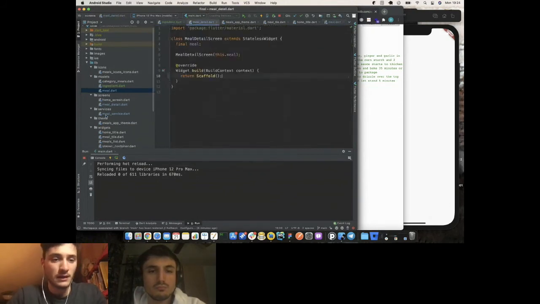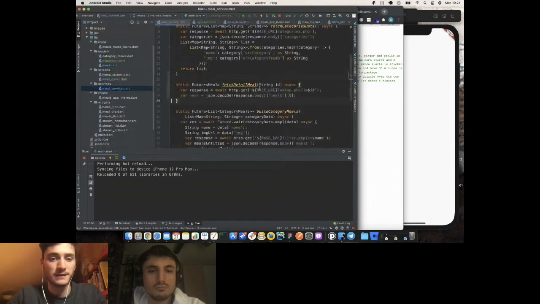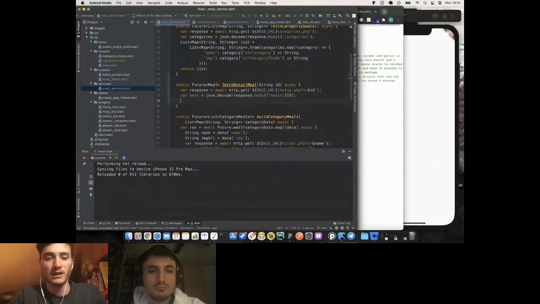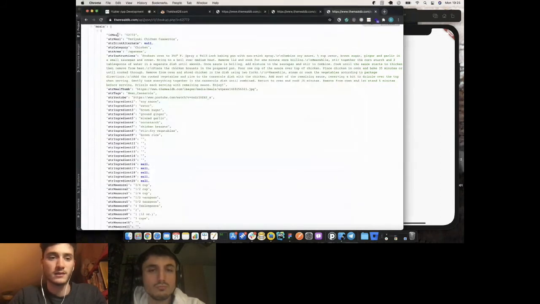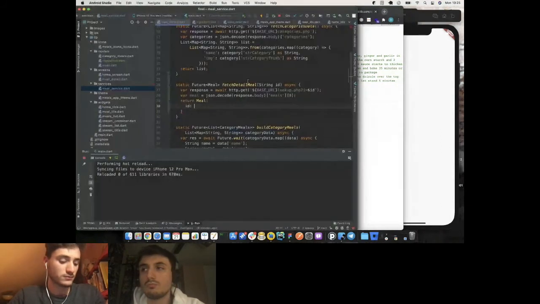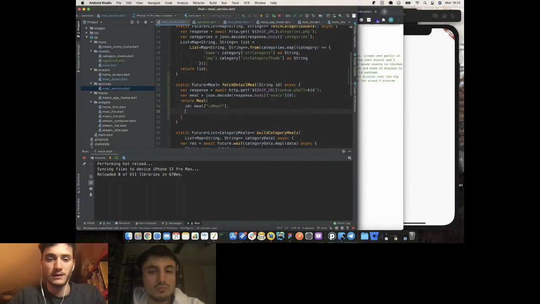All right, let's go to the service and we implement the link between the API and our application. So we got the meal and we return a Meal class which has the ID, which is idMeal.